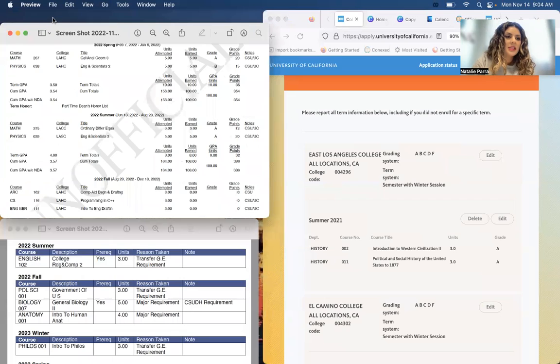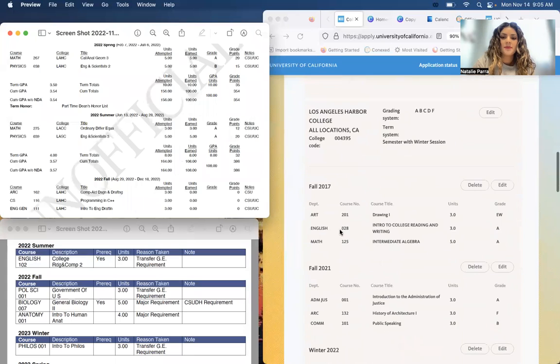And then as you can see, if you are taking classes, let's say in LA City College, you have to add LA City College as a campus. For your Harbor College transcript, it'll show you in the college section if you took a class at a sister school. And you have to add that campus for those years into that class, right? So I can't put Math 275 in the Harbor College section. I have to add LA Southwest College as a campus or LA City College as a campus and add in the Math 275 in there.